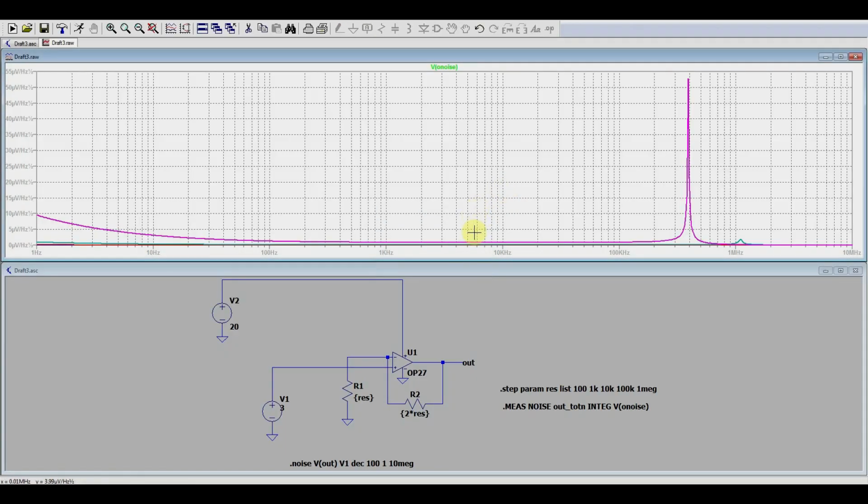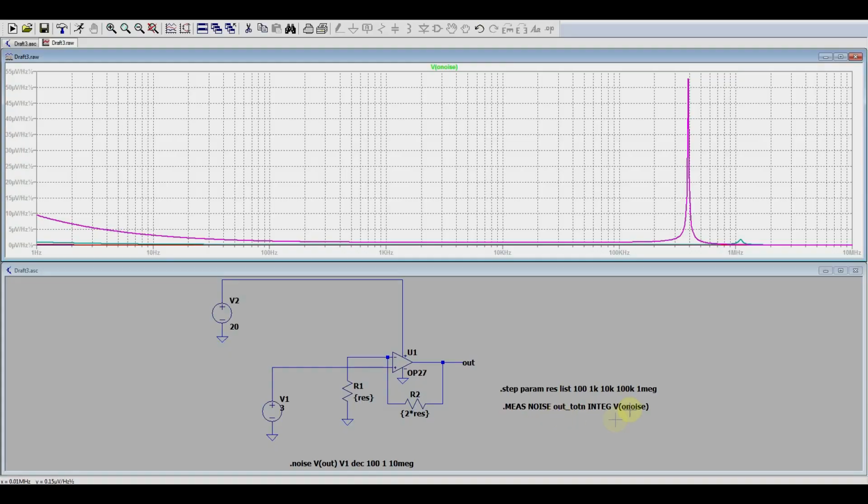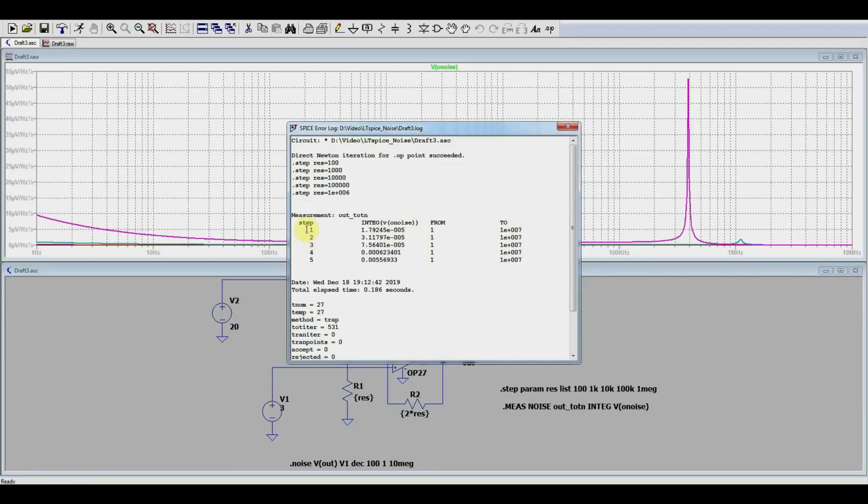Now you can do something very nice in this case, and that is use a .meas statement, a measurement statement, in which we're integrating the noise using this sort of statement. And this way, if we now go to the error log, we can see that out of the 5 steps, the first step the resistor was 100 ohms, in the last step it was 1 megaohm.